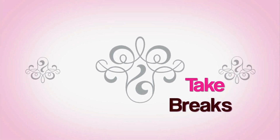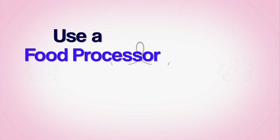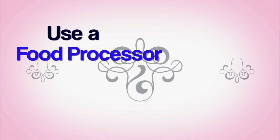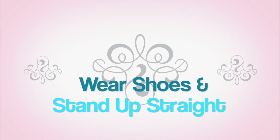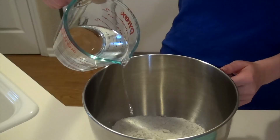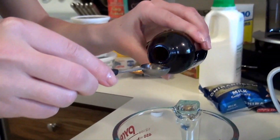There's usually no harm in pausing during the baking process to take a breather. Remember that there are appliances that can make your life a lot easier in the kitchen. Last but not least, remember the importance of supportive footwear and good posture. Baking is about precision, attention to detail, and having skillful hands, but it's also about being creative and doing what works best for you.